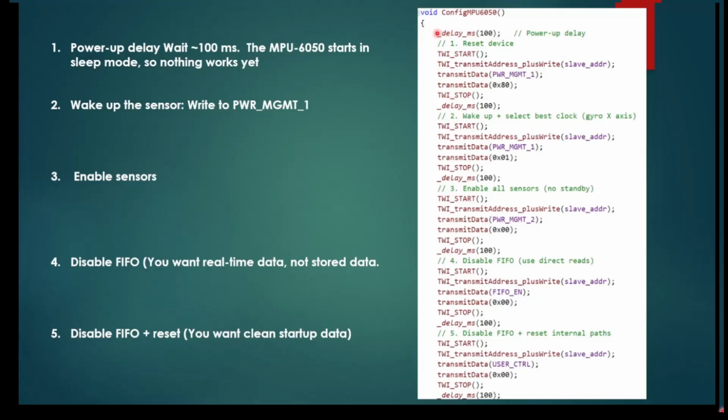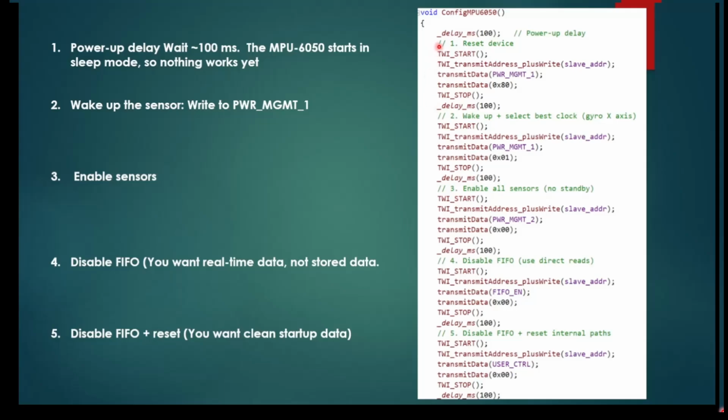So we have the delay, that's typical. But the first thing, we're sending this to the I2C, which is something that we've seen many times. We have to send the start command, then we send the transmit plus write and the address, and then the register where we want to write the data into and the actual data, and after that we do the stop. And then I waited 100 milliseconds, to give it time to do things. It may not be needed, but I went ahead and put it there.